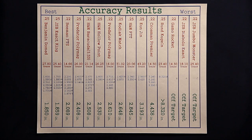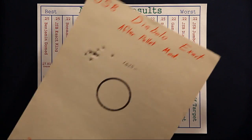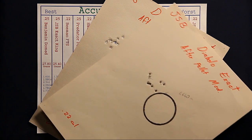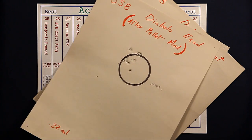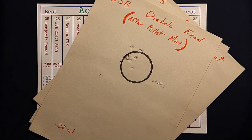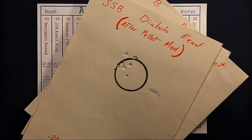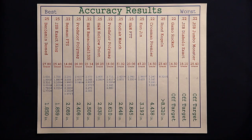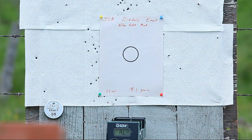Near the end of that video, I showed the results of a modification I did to the Diablo Exacts that improved their horrible accuracy considerably. In fact, if I'd used those group size measurements instead of the unmodified ones, they would have won first prize in accuracy out of all the 15 pellets tested by more than 1/4 of an inch.